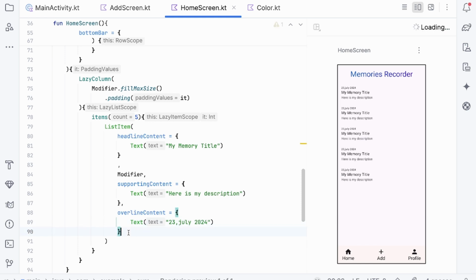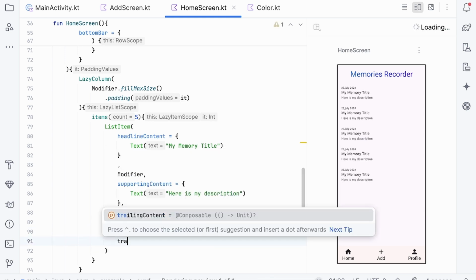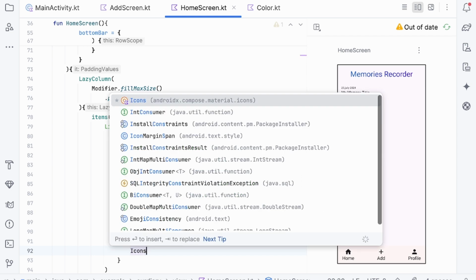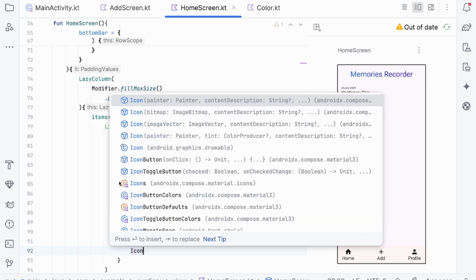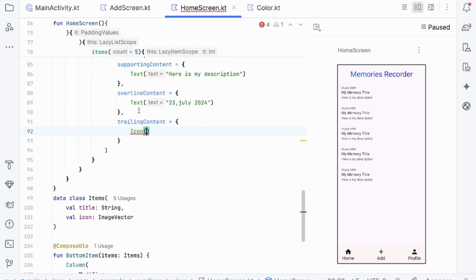And finally trailing content is icon. Icons dot filled dot more vert. Content description null.